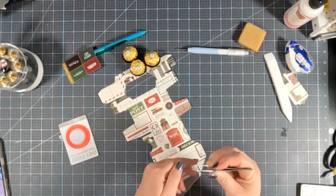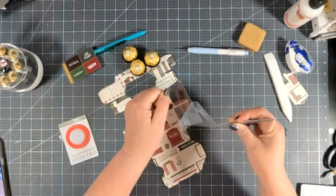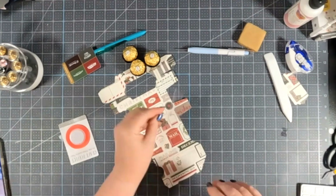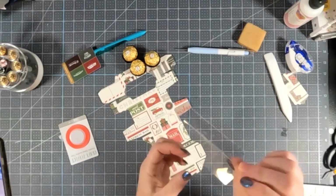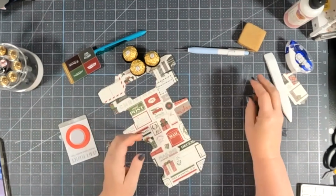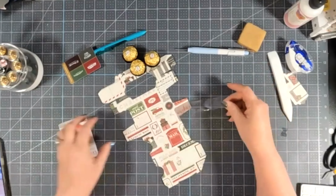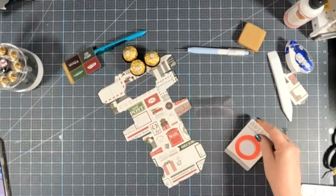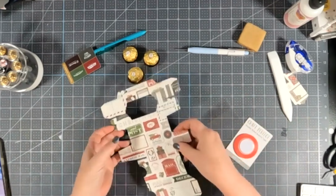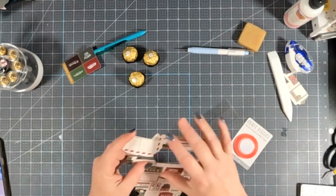I'm just peeling off the other side of the liner on my acetate. Now, this is the clear acetate from Cricut. It's got a score down the middle. You're just going to fold it in half. I am going to use red line tape on mine, but you can use whatever you want to use.